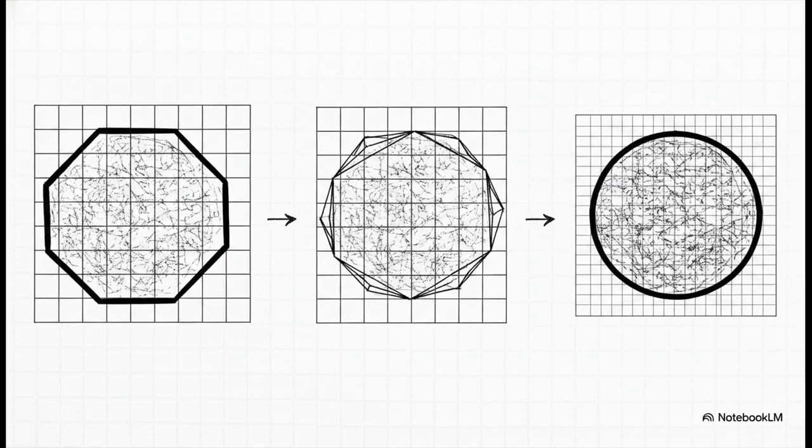So essentially, the computer is creating a piecewise linear approximation of a curve. Think of it like trying to draw a perfect circle using only straight lines. You're going to get this stair-step representation. The finer you make your computational mesh, meaning the smaller your grid of cells actually is, the smoother and more physically accurate that curve becomes. It is a really beautiful balance of geometry and physics.